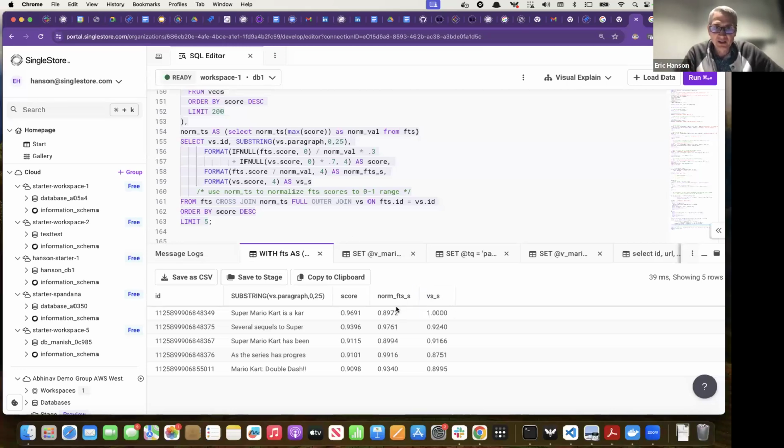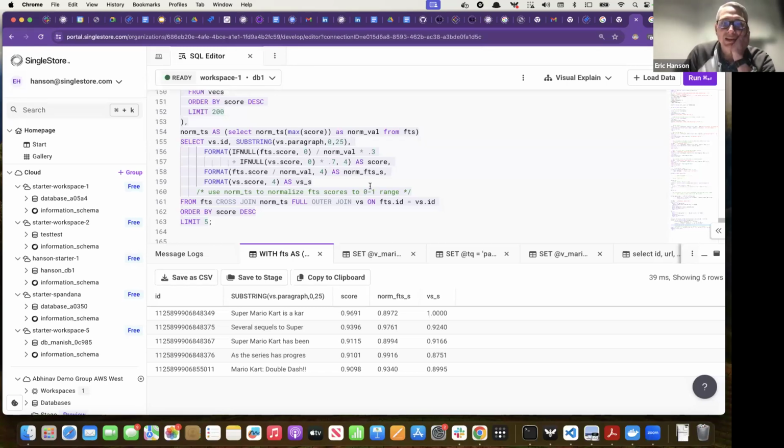You can see this is the vector score, and this is the normalized full text score. It's pretty cool to see that the vector scores and the full text scores are not in the same order. Then I'm combining them with a weighted sum, giving 70% weight to the vector score and 30% weight to the full text score.